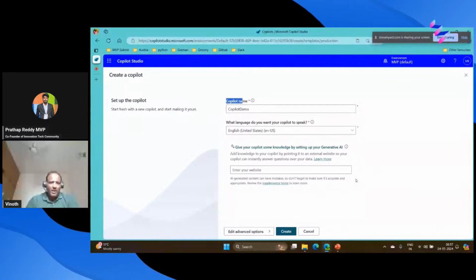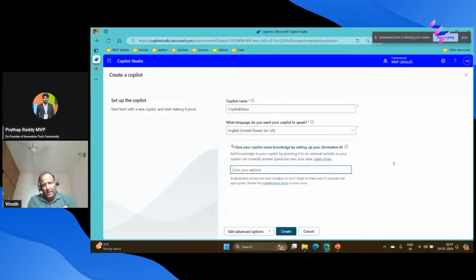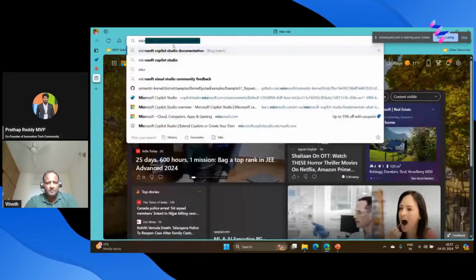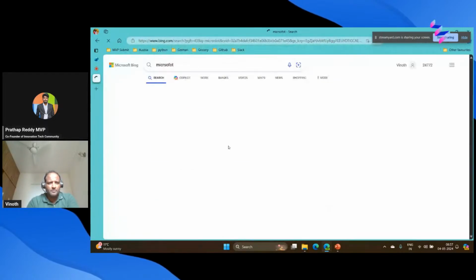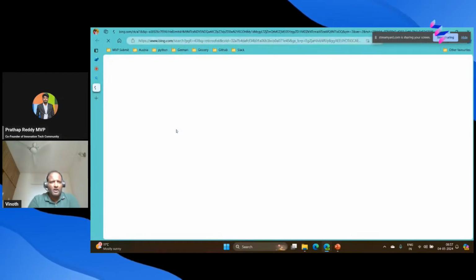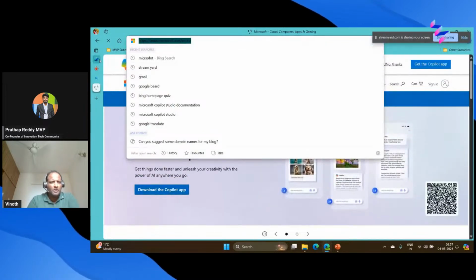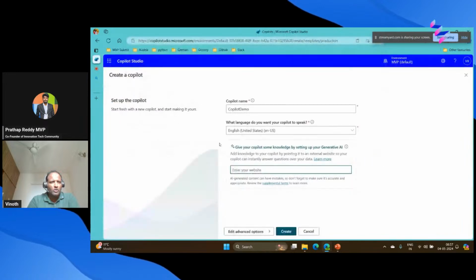You can add which URL your Copilot gets the data from. So for example, my organization, consider it as Microsoft. So this is my organizational account. One second. Yeah, I just copy this URL, go to the Copilot, and paste the URL here.